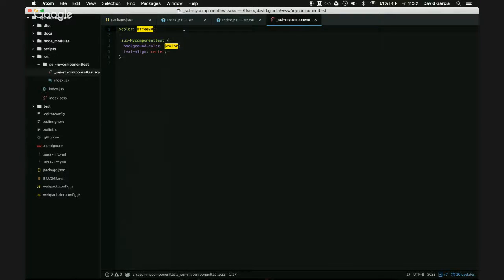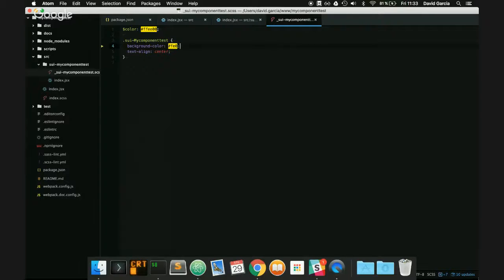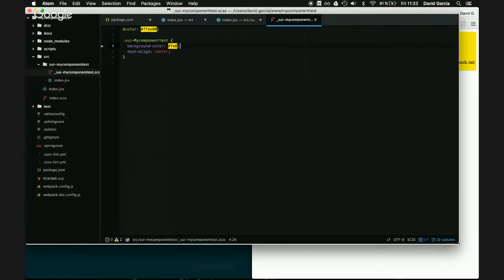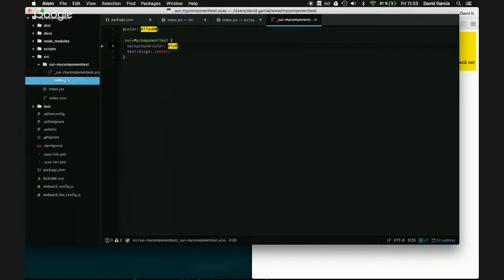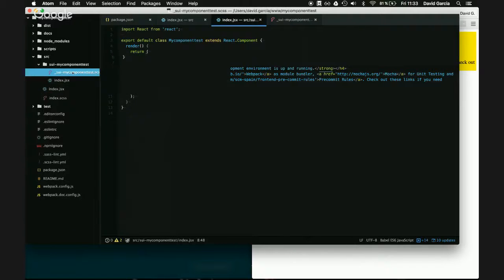Okay, let's see what happens if, instead of having a color variable here, I just try to add the color like this. I don't think the linter is working right now.